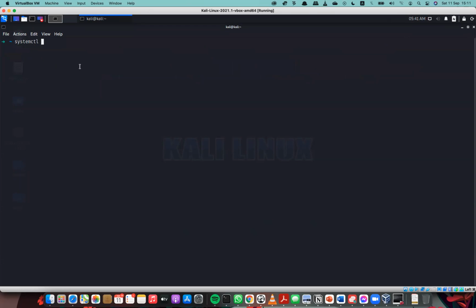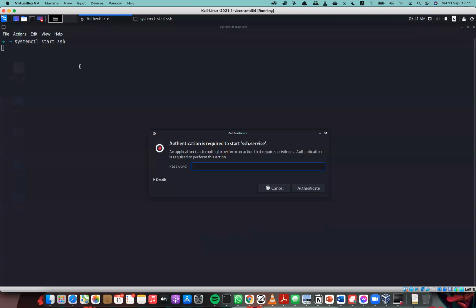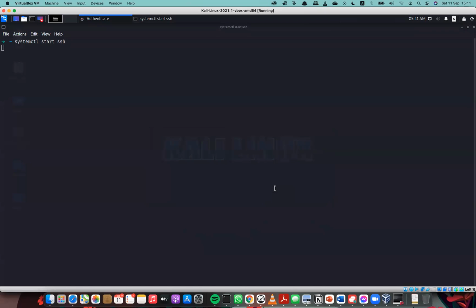So that's the command, systemctl. You can use this command to run a service like SSH. You have to say start ssh. Sometimes you have to use sudo, the reason being you have to have the authentication, as it says here. You have to put the password here. So you can do that, or you can simply work with sudo. Okay, so it will ask for the password, which I'm going to run. Now, of course, you can do it again if you want to, but the system is running. SSH is running. So how do you find the system is running?